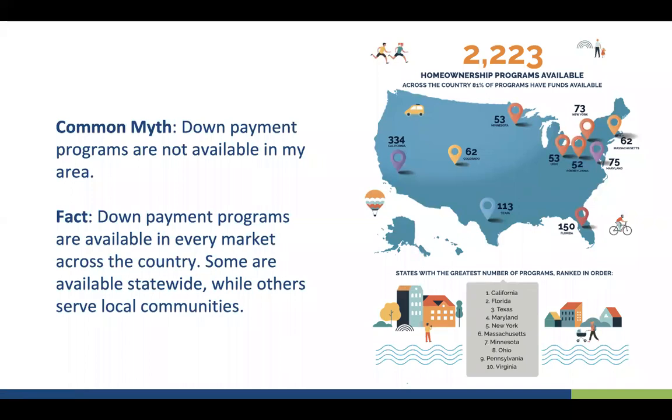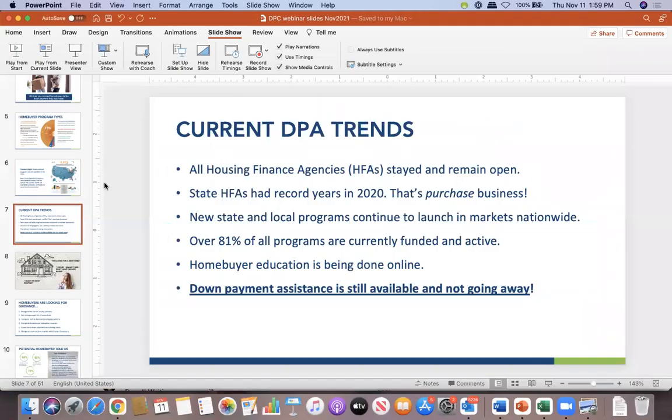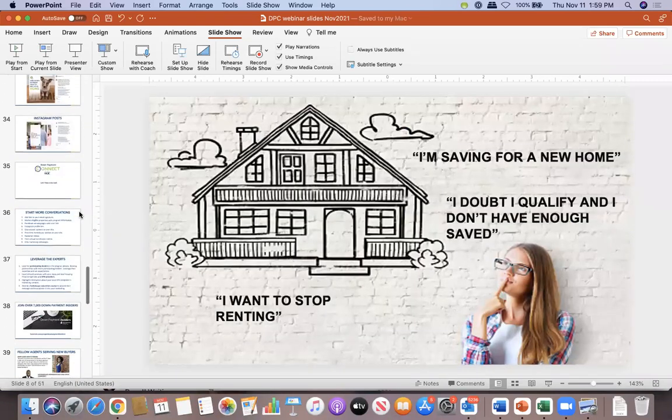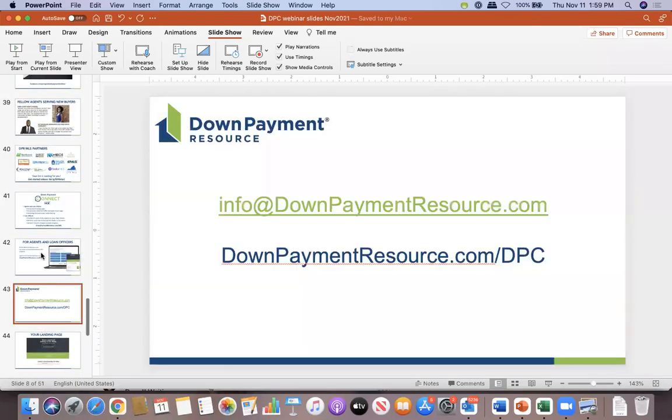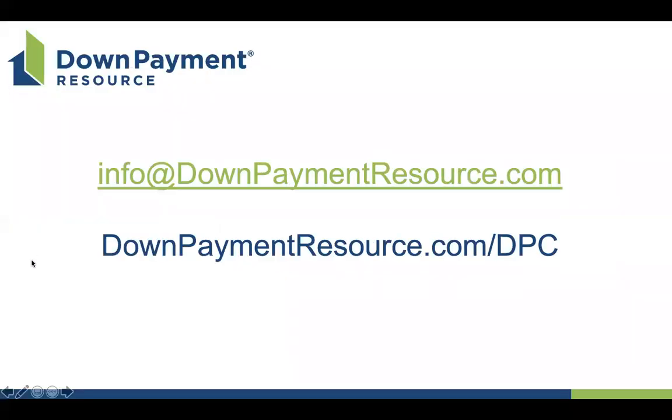Hey, Sean, I have seen a couple of people ask about homebuyer education, just wanting to know if there are costs involved, how they can find those programs, and how long the certificates last, if you just want to address that really quickly. Yeah, so it's typically required, so it's expected that it's going to need to be done. As far as cost, some come with a cost, some are subsidized by the DPA provider. It really just depends, but it's never going to be more than like 50 or $100 tops. They are going to be a much better educated client and a more educated homeowner once they complete that class.